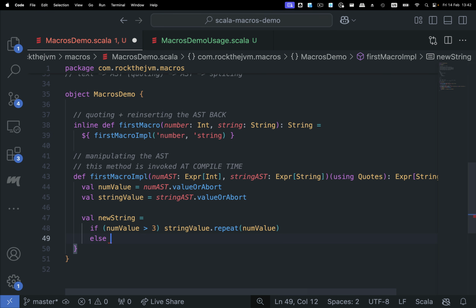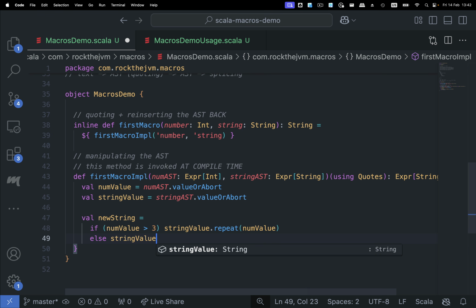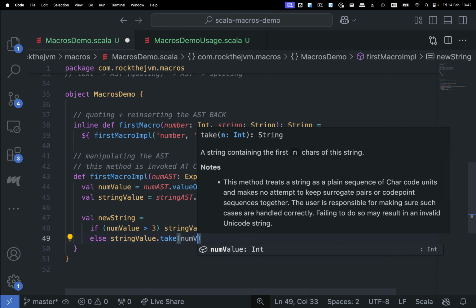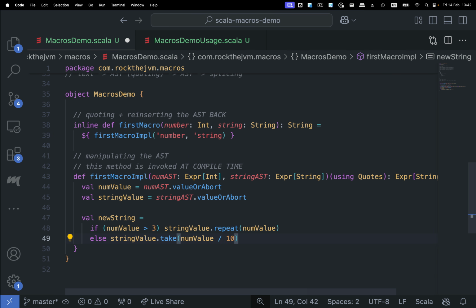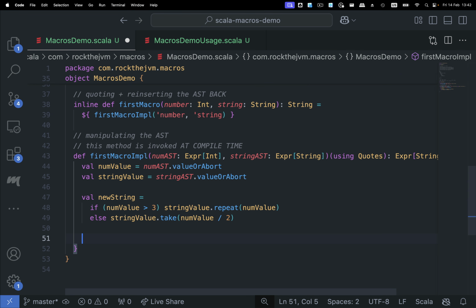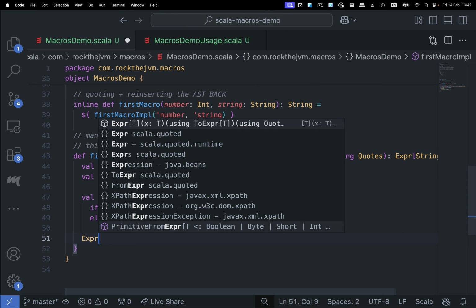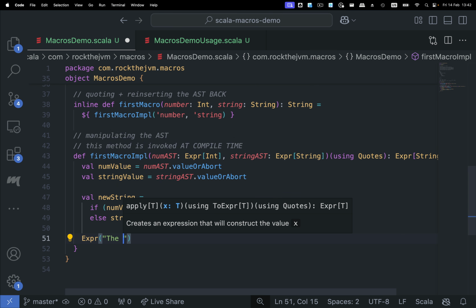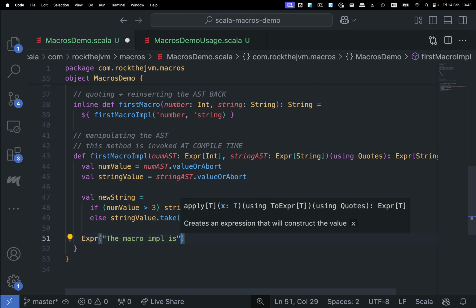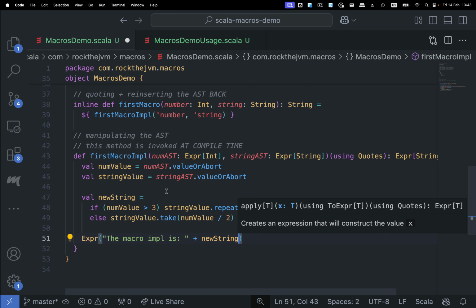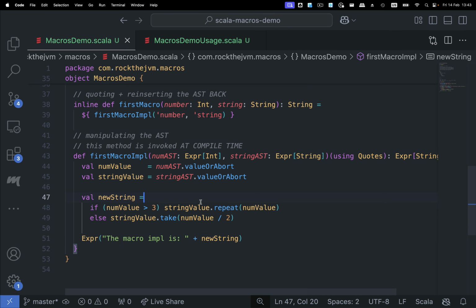Otherwise, I'm going to say stringValue.take(numValue / 10) or something like that, divided by 2. Ignoring the potential problems of having a too short string and stuff like that, you can deal with that particular logic. And let's assume that the macro impl returns the expr, and then you have the plus newString returned as a result. So let me go save this.